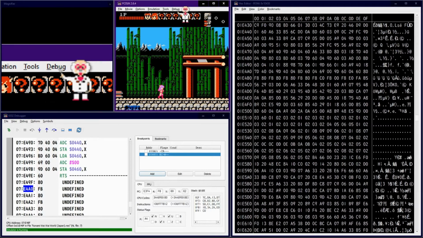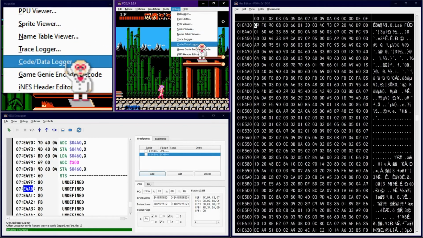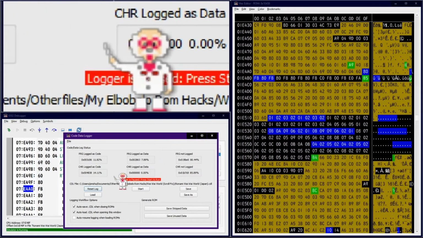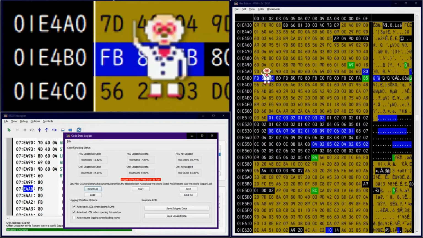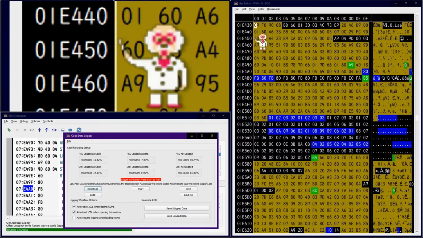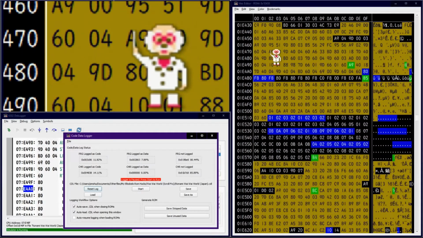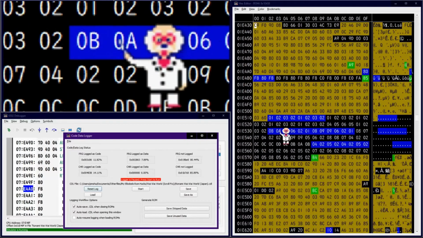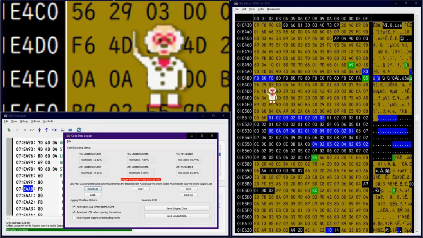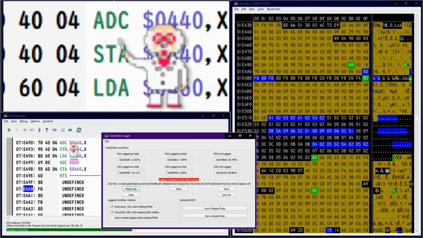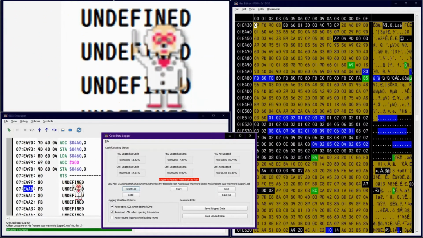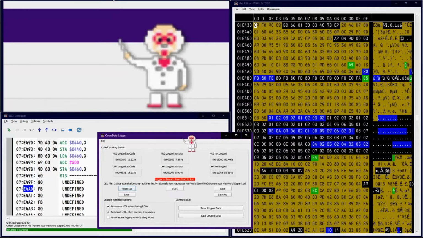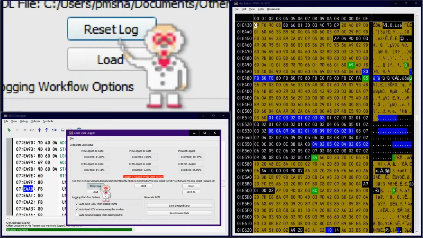So there's something called a data logger. Code data logger. With the code data logger enabled, you can see everything in the ROM code that has been part of the loop. All this code has been read from the system. Everything in black hasn't been used at all. Not executed, not read. The things in yellow are code that's in language. All this stuff will show in yellow. But all this stuff that's undefined, those are just values stored statically in the memory that is pulled into the game. So you see, let's reset the log.